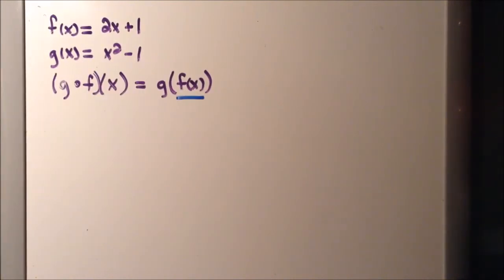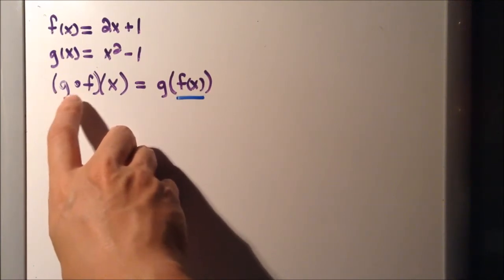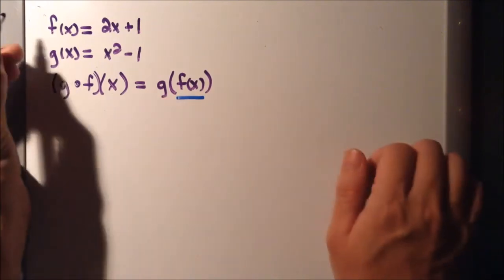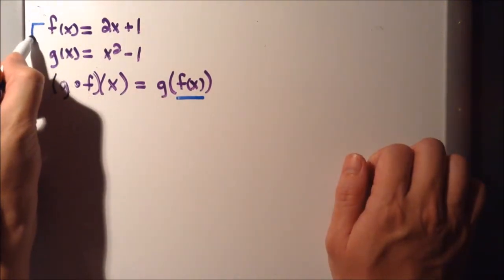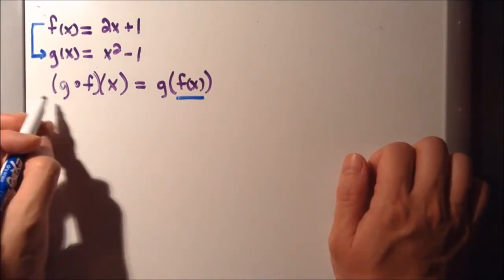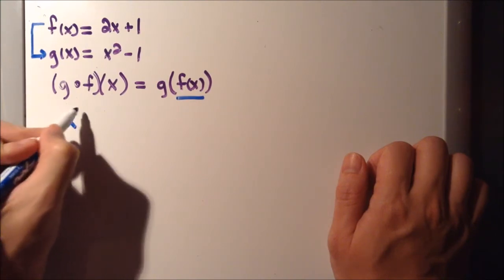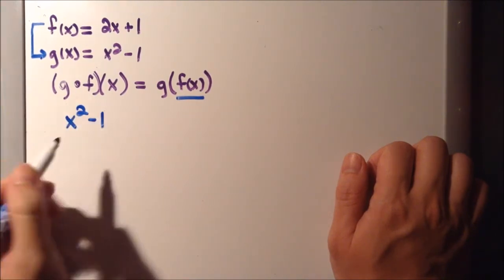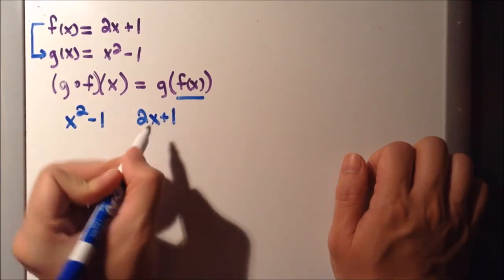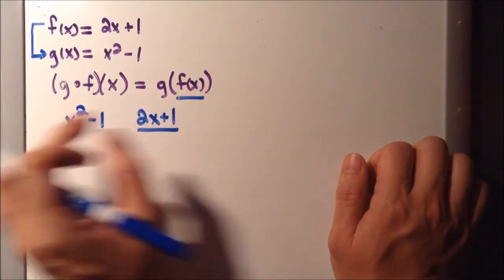Here we have our second example where now it's backwards. Composition of g of f of x. That means f of x will be in g. So this f of x will be into that g of x. So we write g of x. So x squared minus 1 and 2x plus 1. So 2x, again, f of x will be inside g of x.